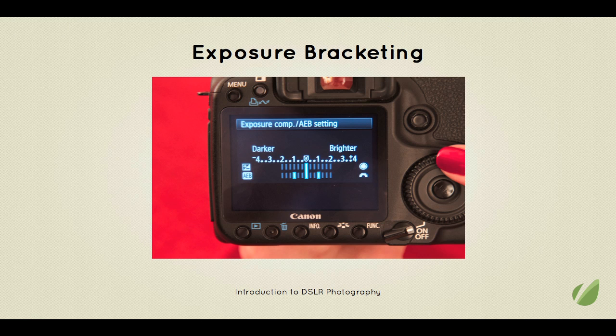The other exposure method we're going to discuss is exposure bracketing. Auto exposure bracketing, or AEB, is something you can use when you are unsure of how to photograph a specific scene. The camera will set itself up for 3 different exposures when you press the shutter 3 consecutive times.